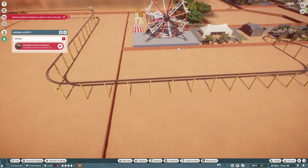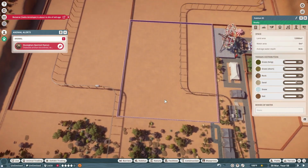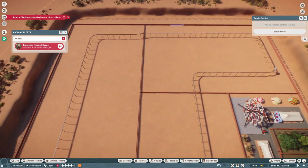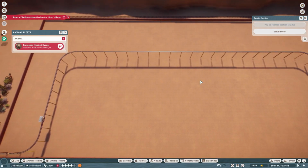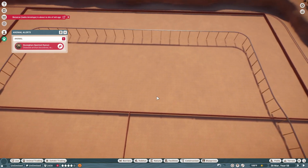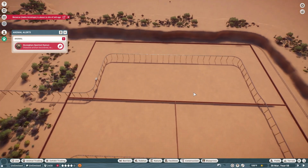I think right here is going to be the southern white rhinos, the nyalas, Thompson's gazelles, springbok, and common warthogs. Right in here is going to be hippos. And then right in here is going to be for reticulated giraffes, Somali wild ass, common ostrich, addax, and dromedary camels. And, of course, I do also have to add in a little area for staff, which we will probably put in right over here.